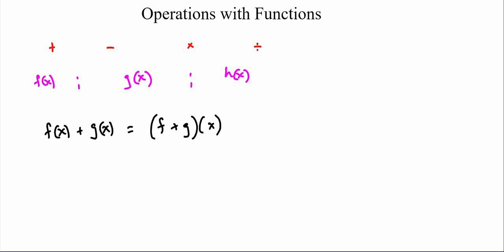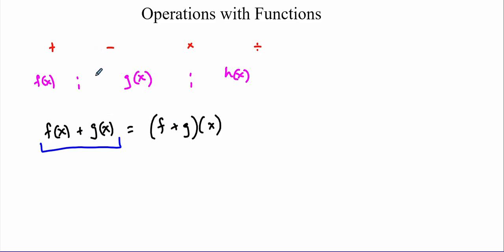Sometimes students in the beginning are confused by this notation, thinking that you take the f function, you add the g function to it, and then you multiply by the variable x, but that's not the case. You're not multiplying at the end. This is just a notation. It's almost like a lazy way of writing this, because it saves you from writing parenthesis x parenthesis twice, and you just write it once. But really, this is a more common way. Nevertheless, you should be familiar with this, because it does come up frequently enough.